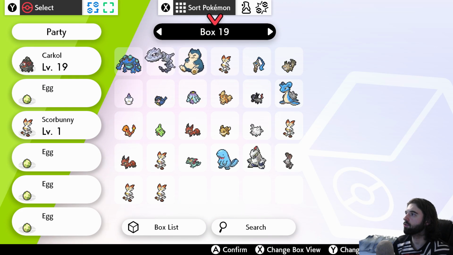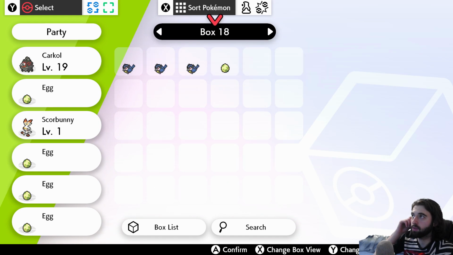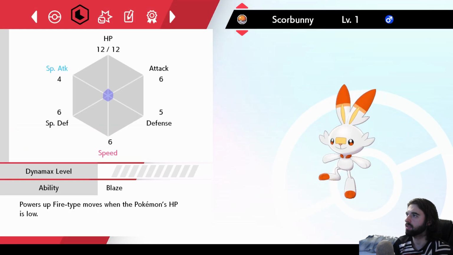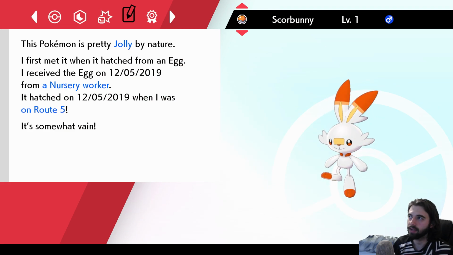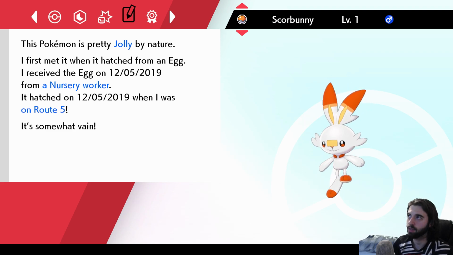So we've moved on to Scorbunny here, and we're going to go ahead and try and get a Cinderace for tonight. The Cinderace that I'm using was one of the ones that I picked up in my Wonder Trade, and it in fact already was the proper nature, as well as had some egg moves. So we go ahead and take a look at the summary of just one of these random ones that was hatched. So it was already a Jolly nature, increasing speed, decreasing special attack, so good for a physical sweeper that needs to be able to outspeed things, so we're happy with that.